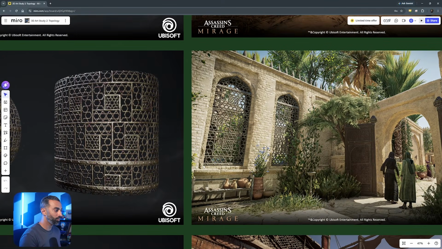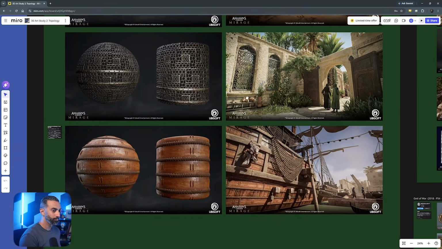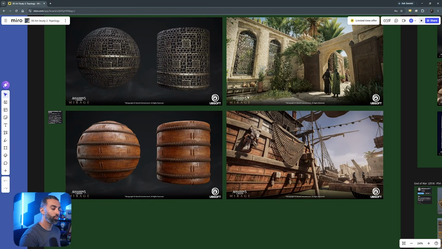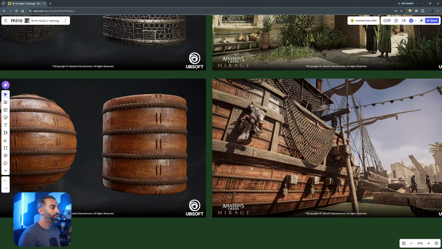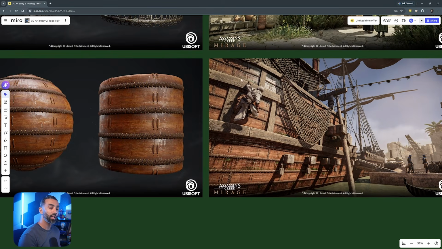You have another example here of these fence shapes. Then it really starts to become impressive, right? You really start to appreciate what texel density or what trim sheets can do by looking at large-scale environments. Here's this pretty large ship.